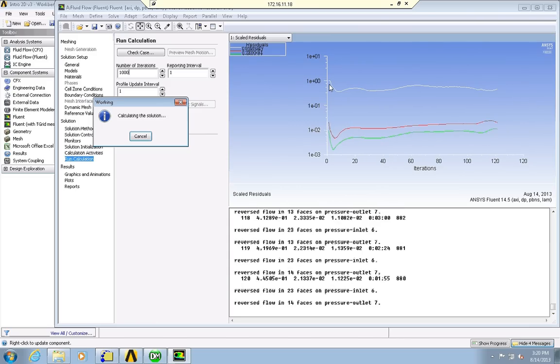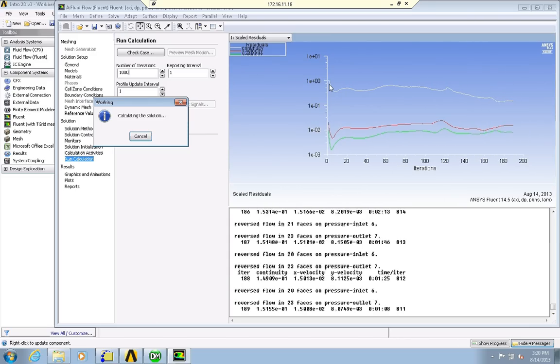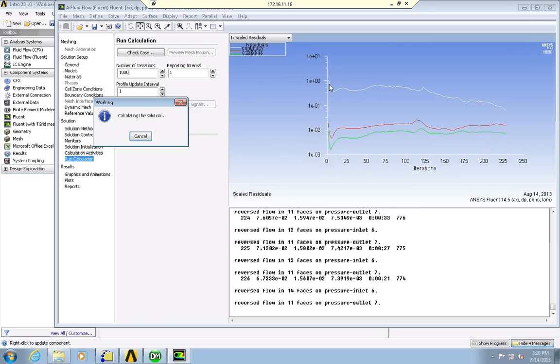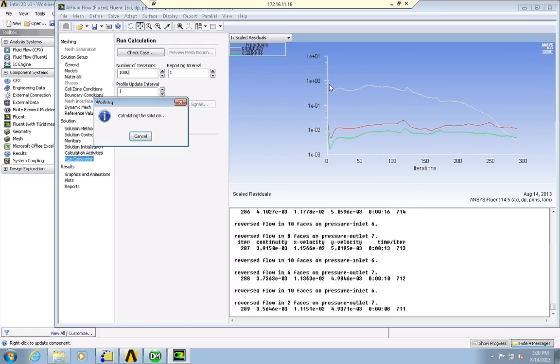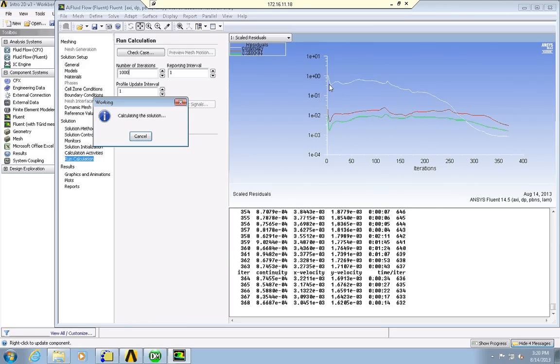The idea is that you start off with no flow throughout the whole domain. The pressure is actually set to 0 as well. And the inlet pressure is then set to whatever the boundary condition is.